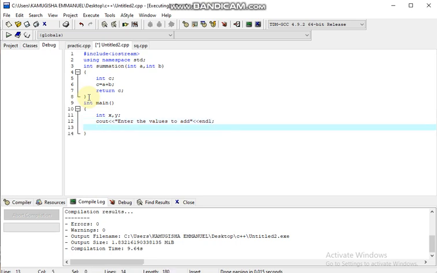And so we have to put in something after asking the user. So we have to say cin, x and y. So after putting x and y, the user will be expecting the return. Maybe if I put 1 and 2, you'll be expecting 3, and that's what we're going to do now.